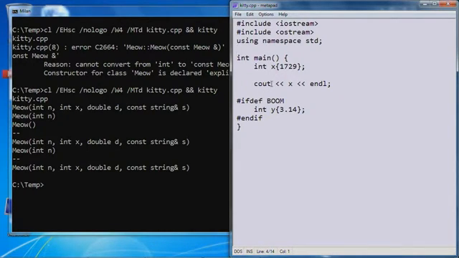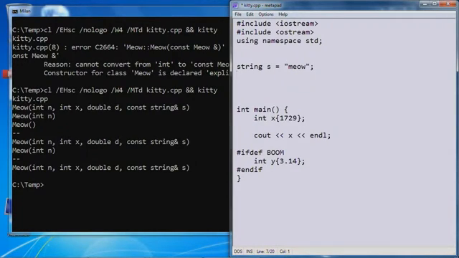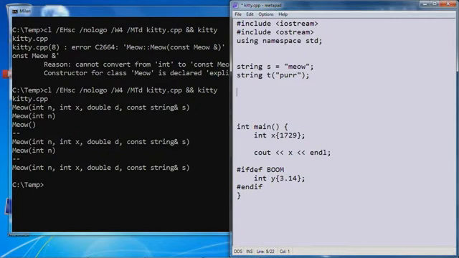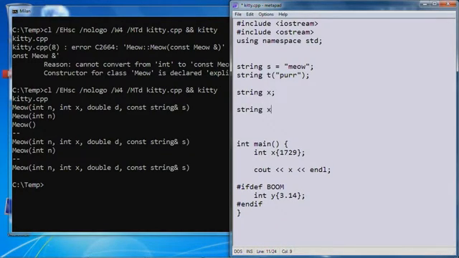But you've got multiple ways to construct things. You can say, okay, let's construct a string s from "meow" with copy initialization syntax, or you can construct a string t from "purr" with direct initialization syntax. That's kind of interesting, one will invoke implicit constructors and the other one will not. And if you're trying to default construct something, this is just a classic gotcha that always gets newbies. If I want a string x default constructed, I just say string x semicolon. If I try to say string x2 with parens, uh-oh, this is a horrible bug.